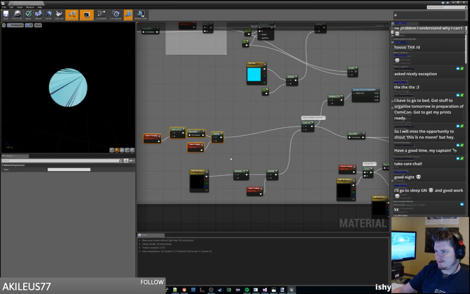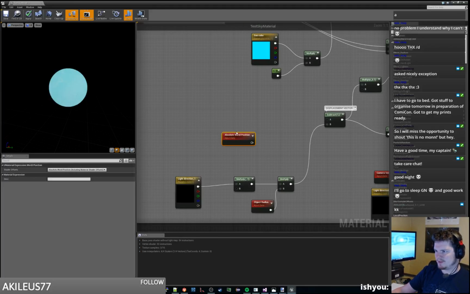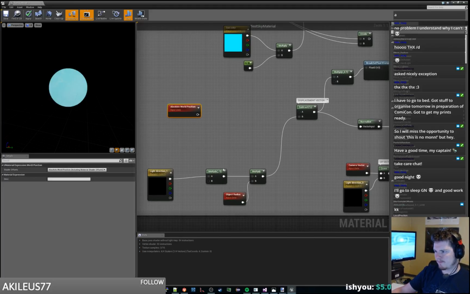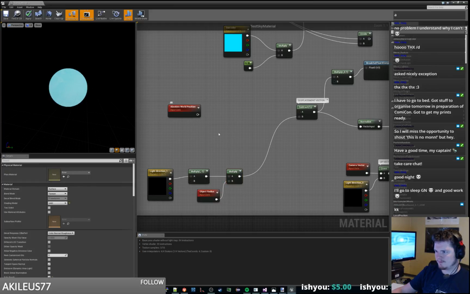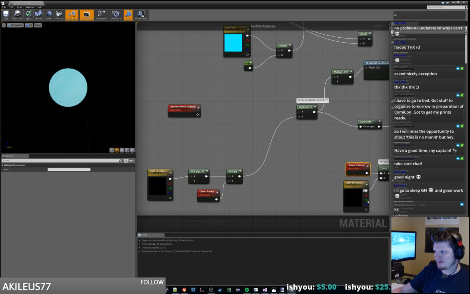I mean, I guess the offset should just be the light direction inverted, multiplied by that, and added to the camera vector.